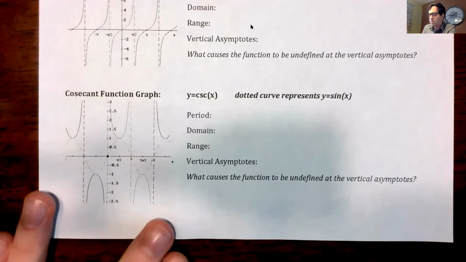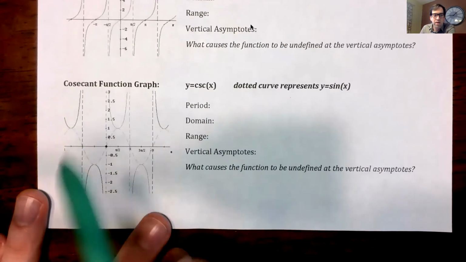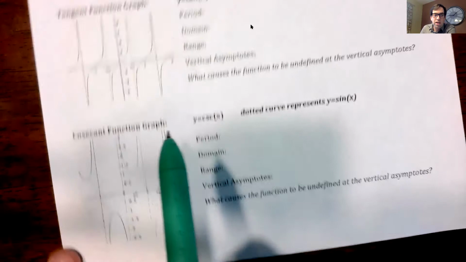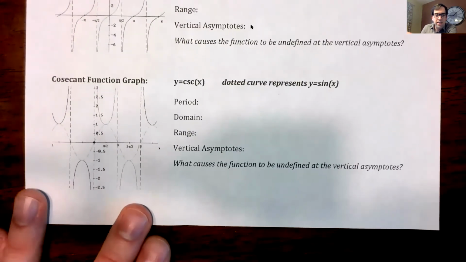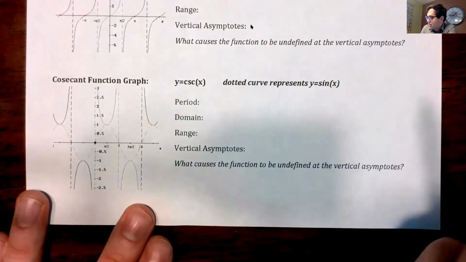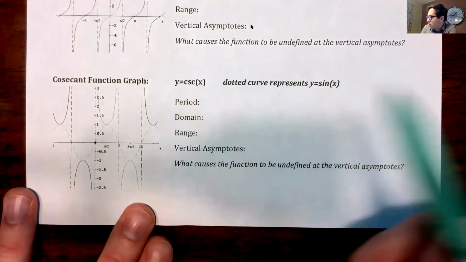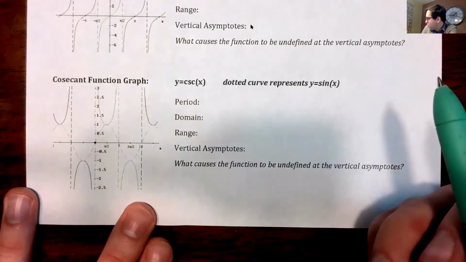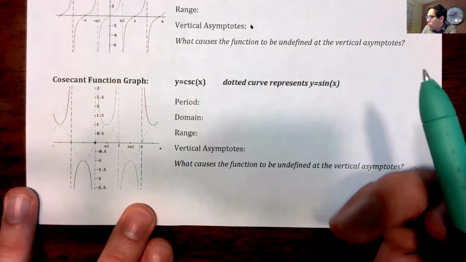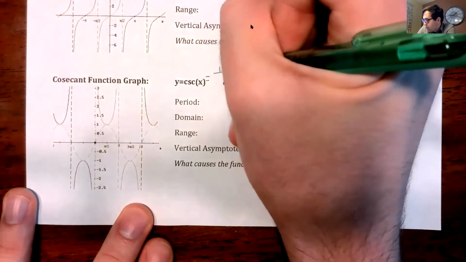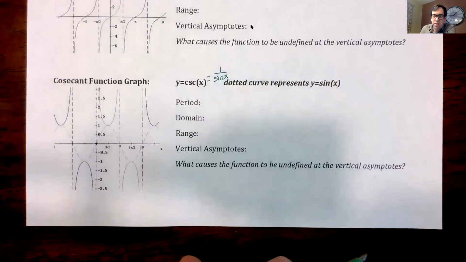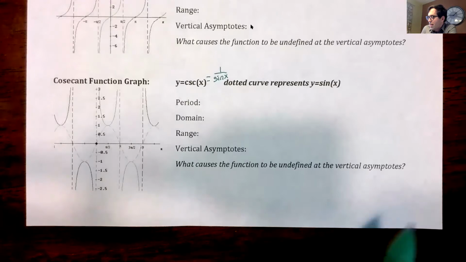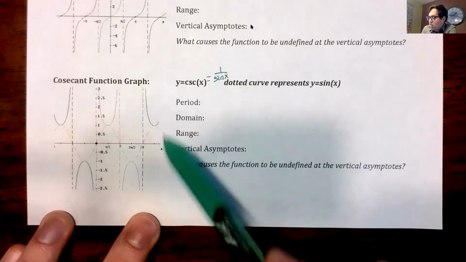So for cosecant, remember this is at the bottom of your page if you have this printed out. So make sure that you skip tangent, right? We're starting with cosecant. So for cosecant, this is abbreviated CSC. We should know that. So if you wanted to graph this on your calculator, first of all, you would have to type in 1 over sine, because we don't have a cosecant button, at least I don't on my graphing calculator. And cosecant is 1 over sine, and that's exactly what happens when we graph it.